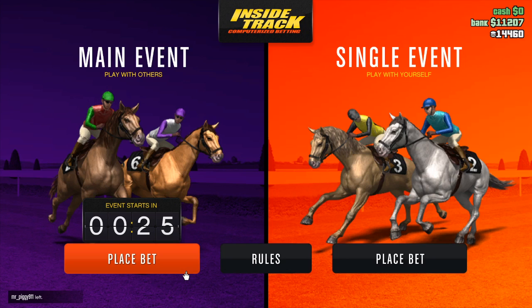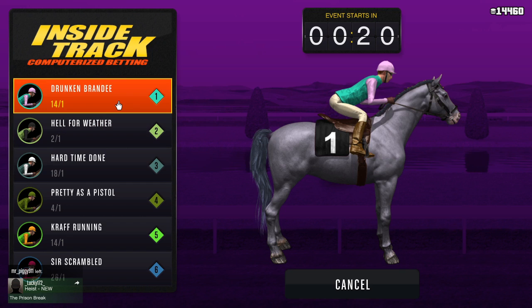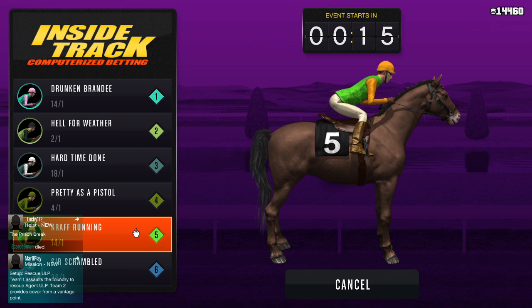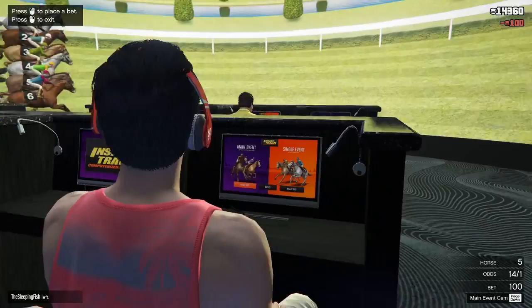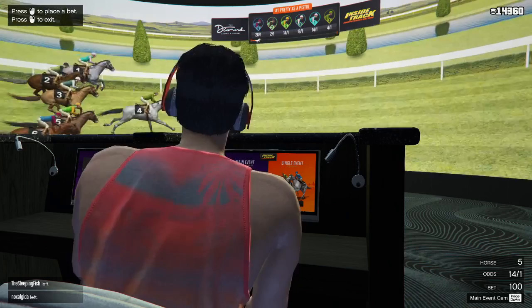Main event or the single event? Play with yourself, play with others. Let's play some bet. Yeah, let's play against actual people. Let's do it again, and we'll place a bet of 1,500. Or looks like 100. So yeah, I am number 5. Come on, buddy! Go! The four horse is in front.